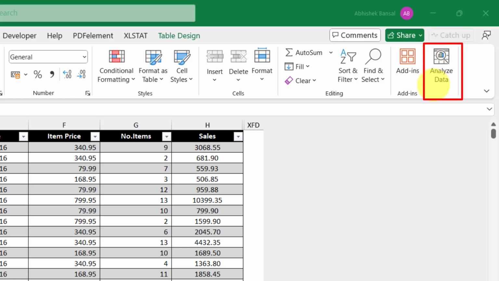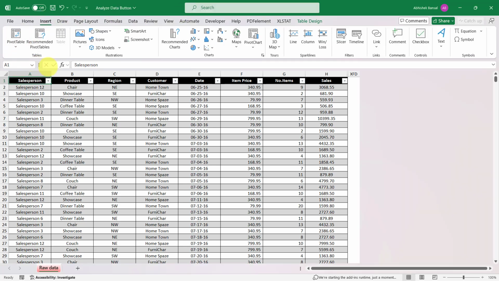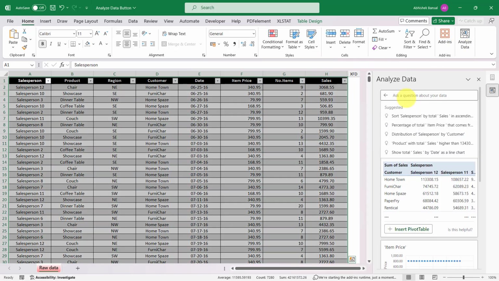Now, using this option, you can give what you want in simple English to Excel, and it will do that analysis for you. For example, if you want to aggregate the data, create a pivot table or pivot chart, or maybe filter this data, instead of going to Insert and setting up the pivot table on your own, you can simply go to this Analyze Data tab, and here you can write what you want and it will create a pivot table or a pivot chart for you.